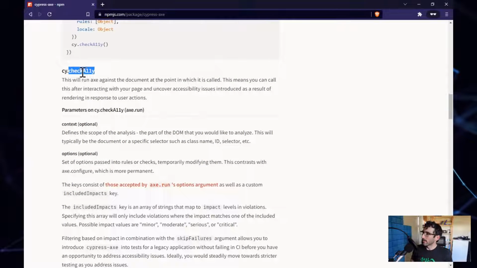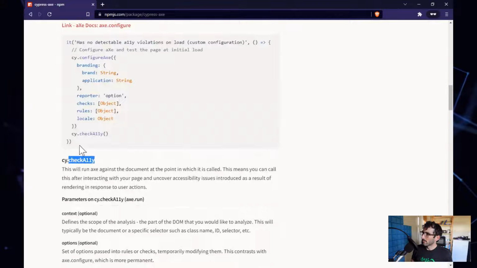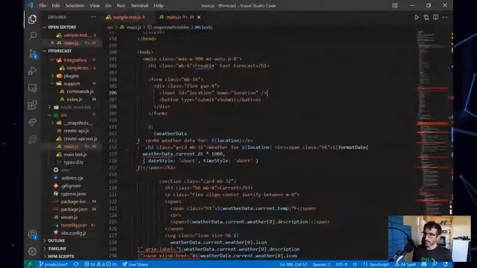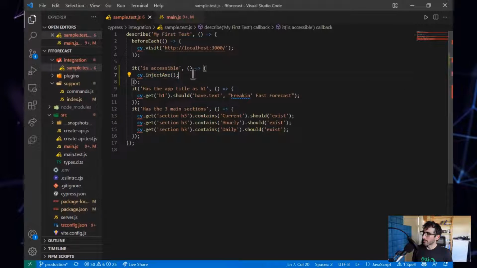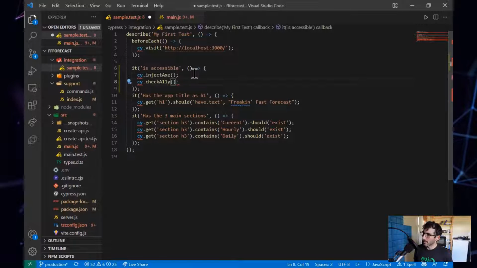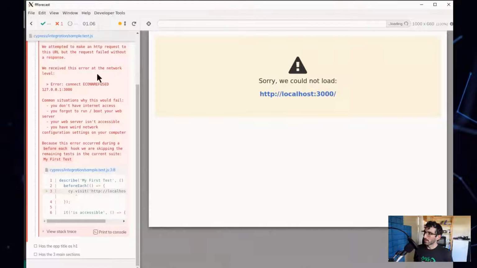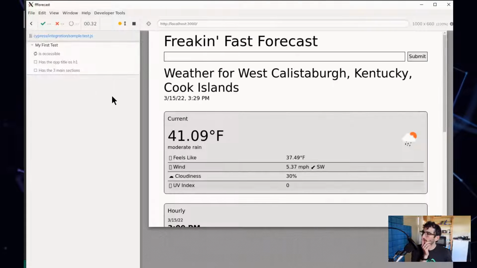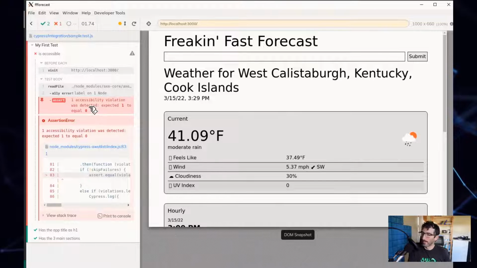Oh, there you go. I think I need to actually check it. Okay, so in our test, we are injecting Axe, but we aren't actually executing it. So we check a11y, we go to our code, refresh, and it is accessible. There you go. This is okay.